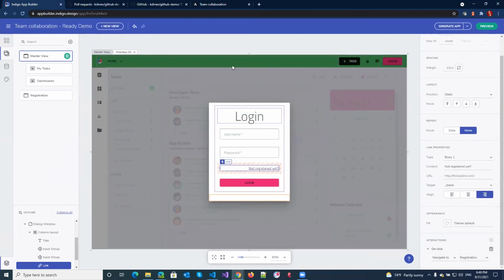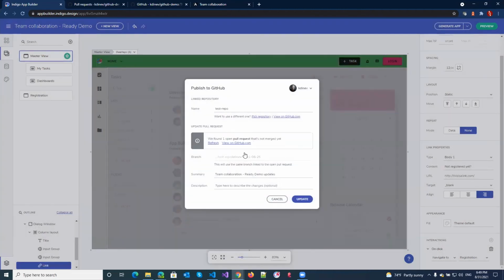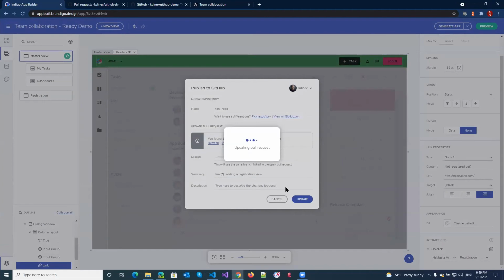Okay, I've made some changes now. Let's generate this app. It's already, as I said, in my test repo that I just showed. And I'm adding a registration view. Let's click update.